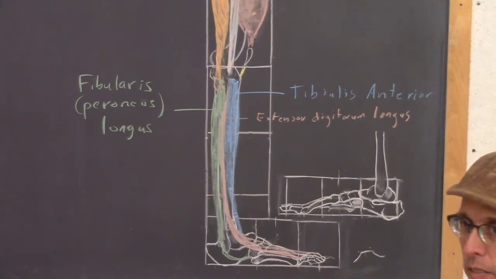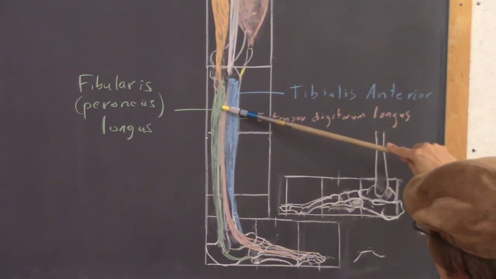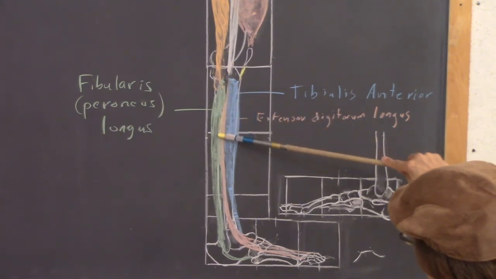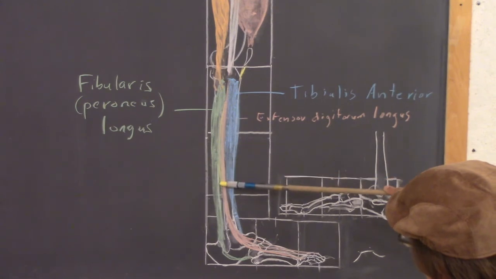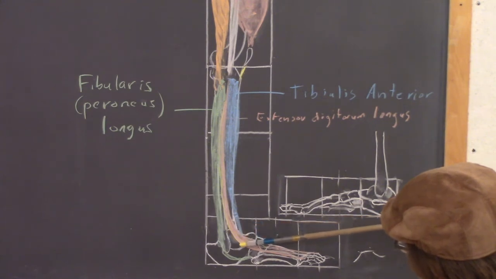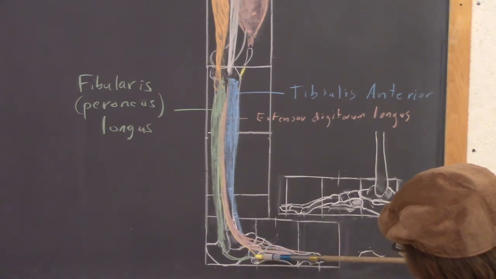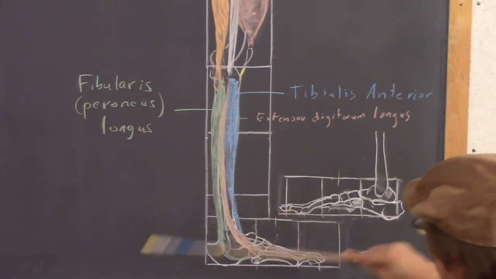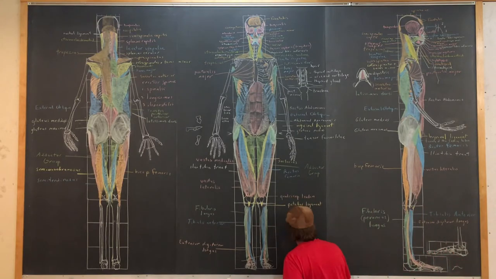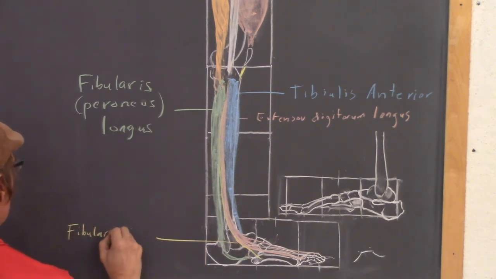While we're here, why don't we take on the fibularis tertius? It's a muscle that basically does and attaches everywhere the extensor digitorum longus does, from the tibia up here all along the fibula. It even comes out in between, right next to the extensor digitorum longus. Only difference is, instead of going to the middle or the ends of the toes, it's going to come down here to the base of the fifth metatarsal. That's its insertion right there. That's fibularis tertius.